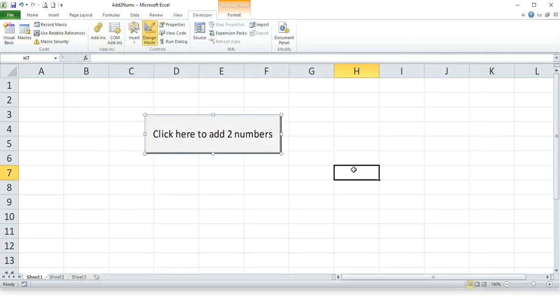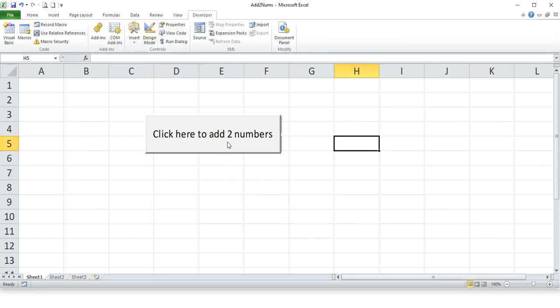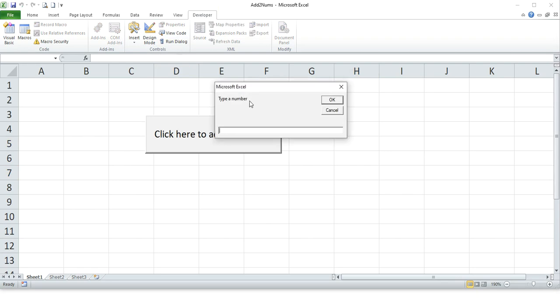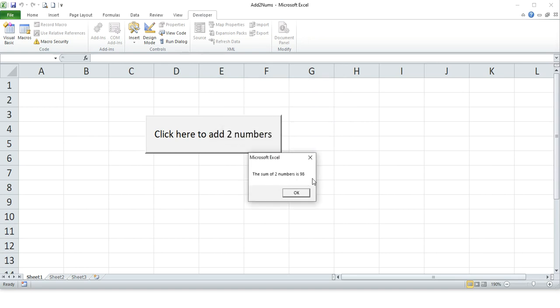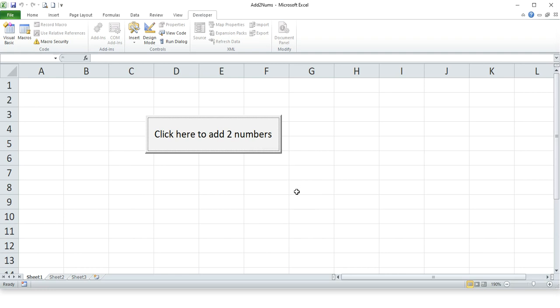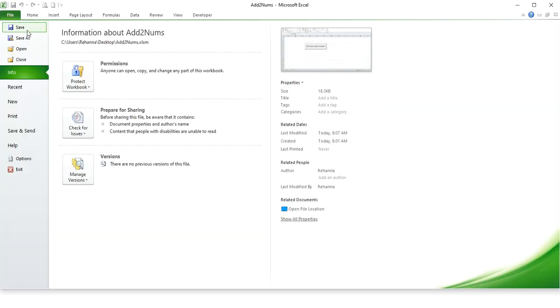All right, I think it's pretty perfect now. Look at this. Lovely. The button tells me what the instruction is. It's clear what my program is. Click here. Nice. I'm clicking. Oops. Wait. Oh, design mode. Take off design mode. All right. Click here. Brings up my input. Lovely. It tells me type a number. I am happy to. Click OK. Type another number. Yes, I will. And it gives me my output with a nice little label or sentence. The sum of two numbers is 98. So it's clear to me what 98 is about. Yay! User friendly! All right, I think I saved this already, so I'm just going to save.